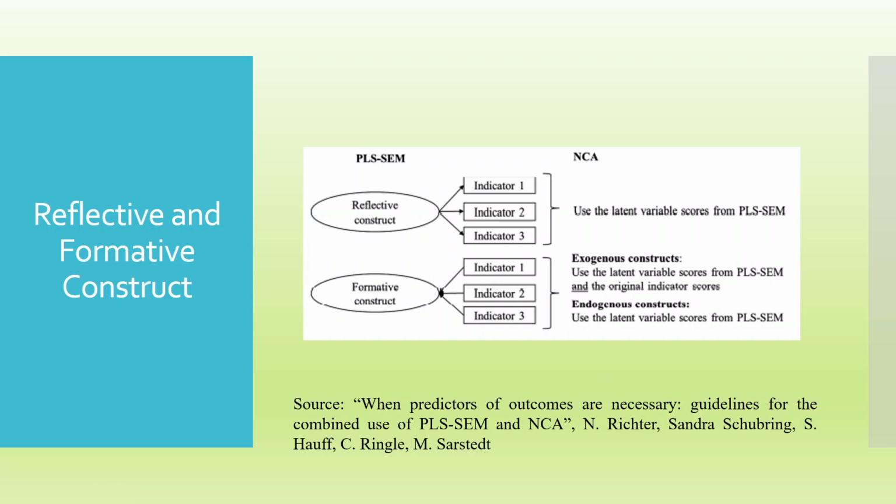It's possible that your model can consist of reflective as well as formative constructs. If you have a reflective construct, then when you are carrying out a necessary condition analysis, you will only use latent variable scores. If you have a formative construct, then again you will have to ask the question: is my construct exogenous or endogenous? If it is exogenous, use the latent variable scores from the PLS-SEM, and the original indicator scores are also necessary. If your construct is endogenous, use the latent variable scores from PLS-SEM.